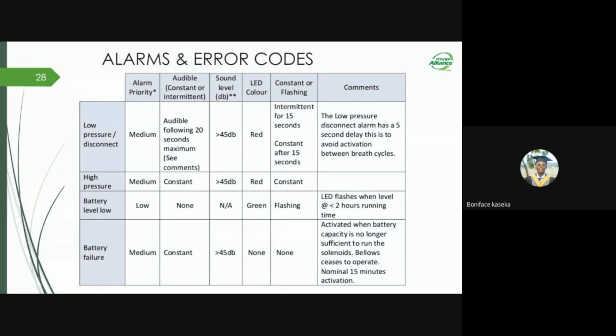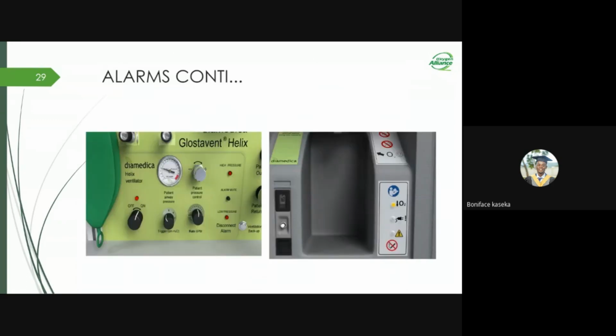In the next slide, we want to understand and appreciate the alarm modes that I was talking about. From the left picture, we can see the high pressure and low pressure LED indication, and we also have the alarm mute button, which is used to silence the alarms. And on our right side, we have the alarm indicators on an oxygen concentrator. This shows the low purity, any power disconnection, and also the hour meter, which shows the time the oxygen concentrator has been running, and also a reset pin.